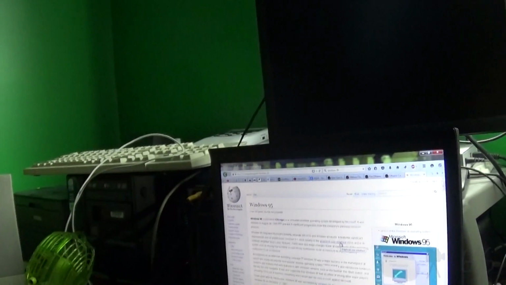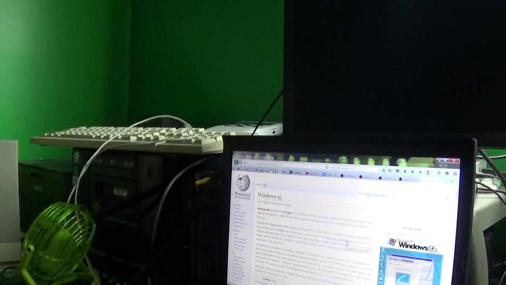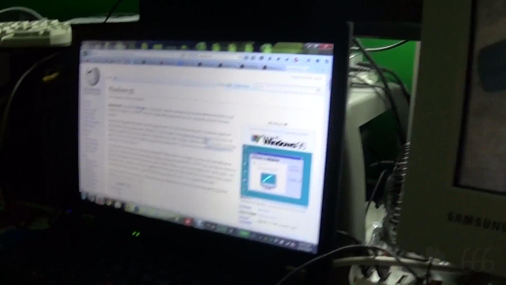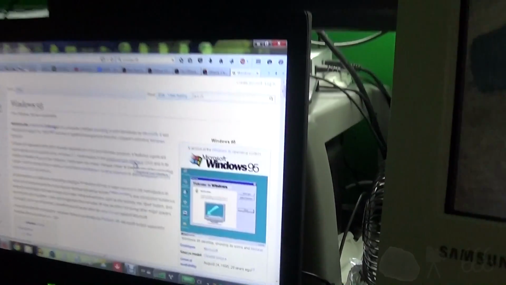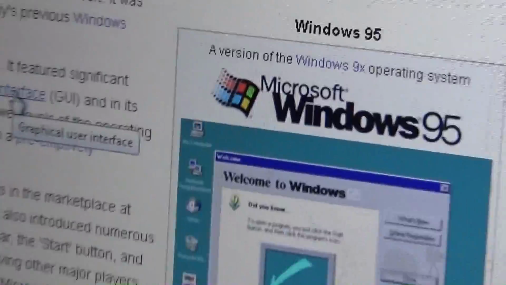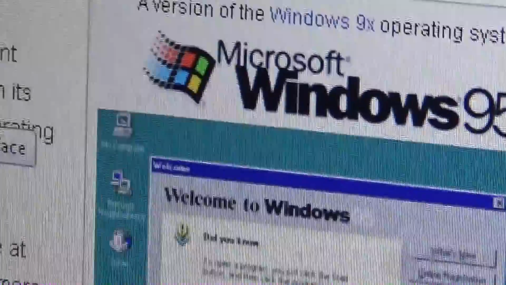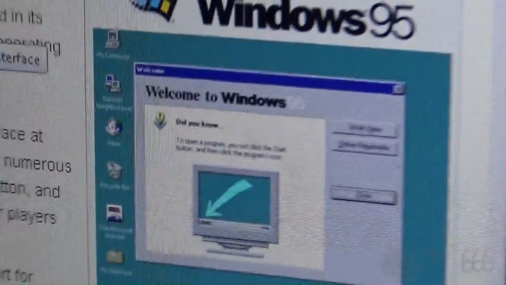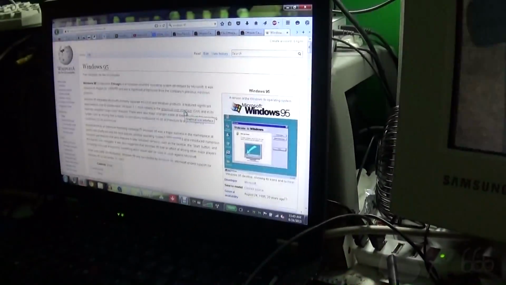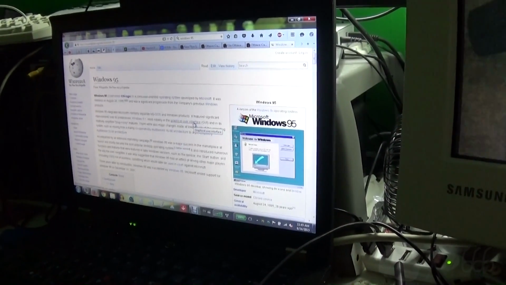Anyways, Windows 95, for those of you that don't know, was the first release of Microsoft Windows to feature many different things. First of which being the Explorer shell, the taskbar, the start menu, icons on the, well, not quite icons on the desktop, but icons on the desktop that weren't minimized programs. And in fact, I think the computers can do a better job showing it than I can.